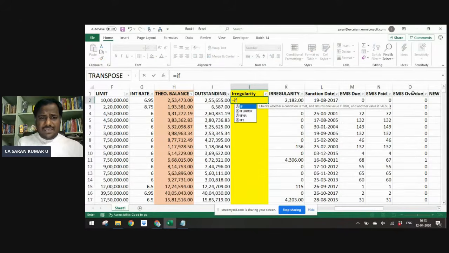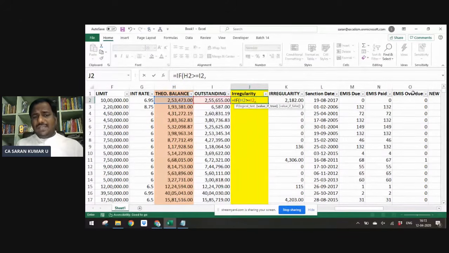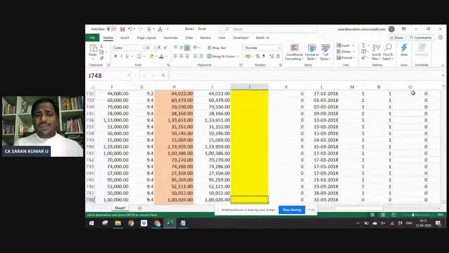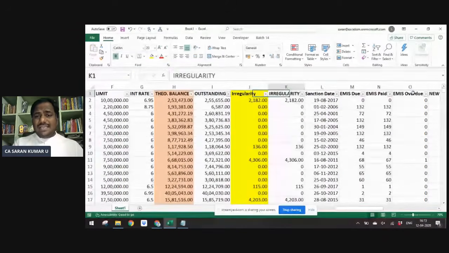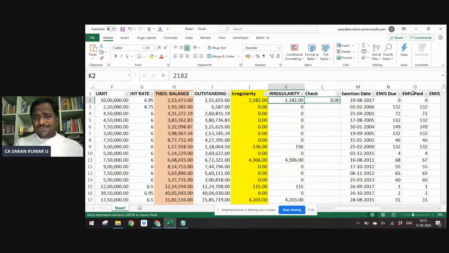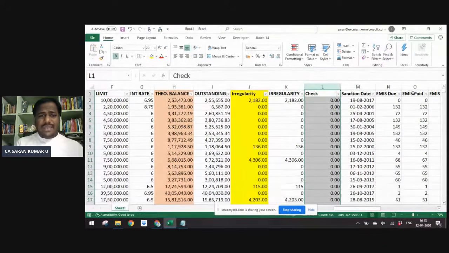So it's very simple. Cross check whether this is greater than or equal to this. If theoretical balance is more than the outstanding, that's good, zero. If not, then I should check it out. What is the difference between outstanding balance and theoretical balance? Now enter. This balance, whatever column I am preparing, must equal the irregularity calculation by the system. This is a check. You just put this minus this, and 100% this has to match. As this is the column prepared by me again, let me put it in the yellow color, right?